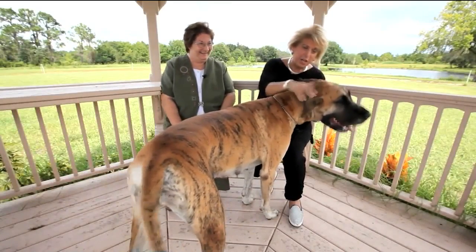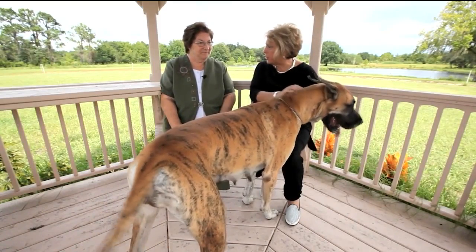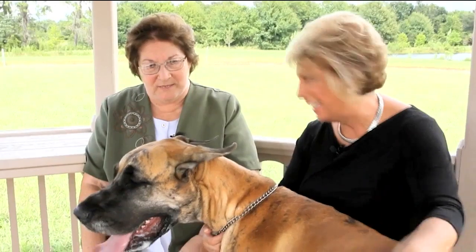Nikki, we're here with Eliza, who is a brindle Great Dane. When did this breed originate? Their ancestors go back to ancient times, and they were used in the Middle Ages as wild boar hunters — so they're giant game hunters. They were developed in Germany, where different portions of the country developed the different colors. We have six different approved colors. Now, how much does this little girl weigh? She weighs about 145 pounds, and she is absolutely solid.